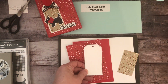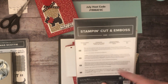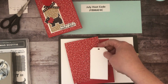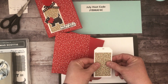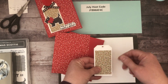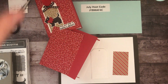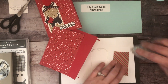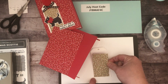So this tag is from the TaylorMade tag dies. And what I did was I also cut a piece of Designer Series paper to fit the bottom three quarters of it. So I'm going to adhere that down, if I can find my tape runner. Forever losing stuff on my little tiny desk here.